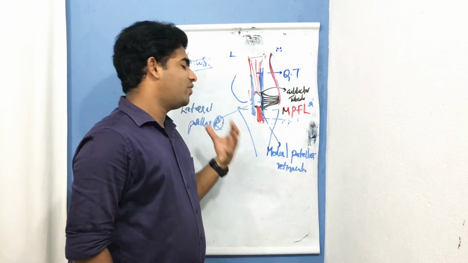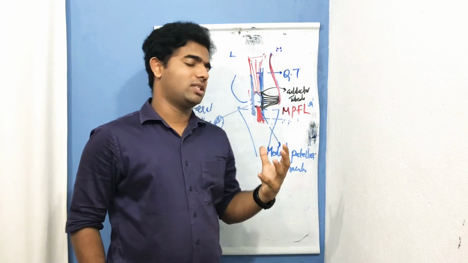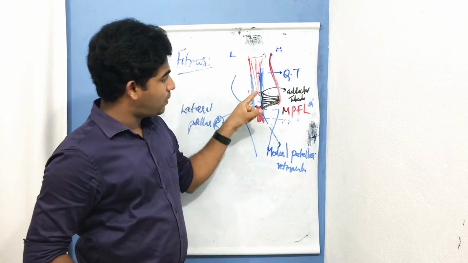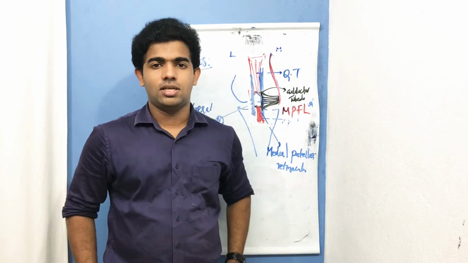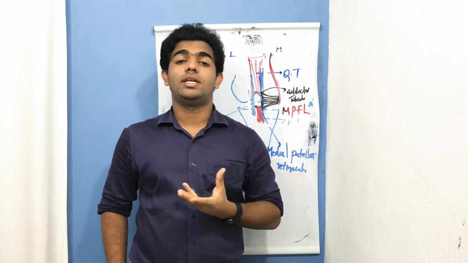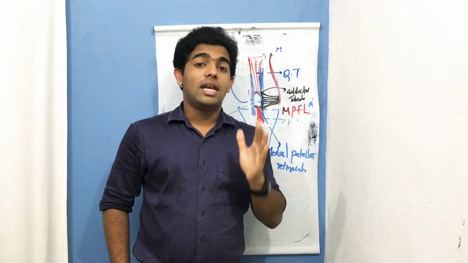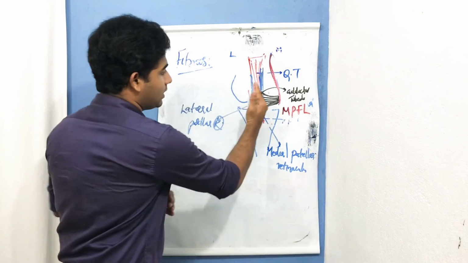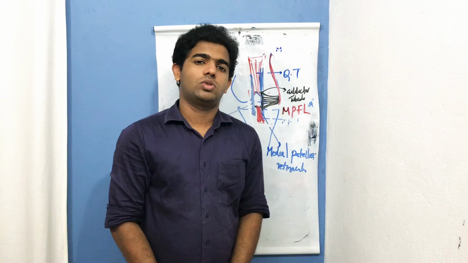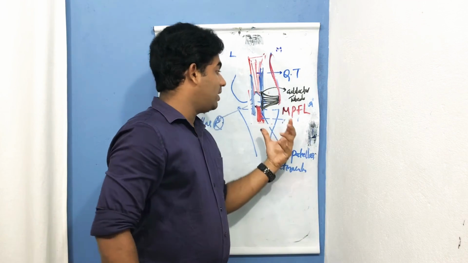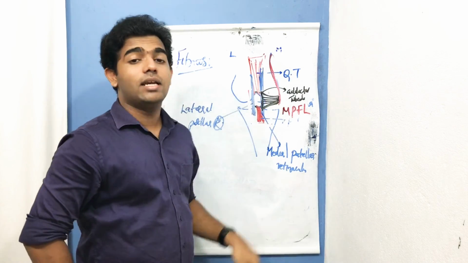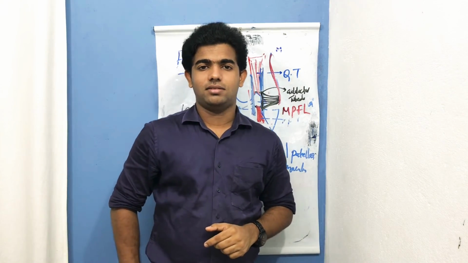This is one of the most important structures which provides passive stabilization to the patella. It helps the patella to rest in the femoral sulcus. So if there is damage or sprain to this ligament, the patella can move out of the femoral sulcus and lead to lateral displacement of the patella. This side displacement is known as lateral displacement of the patella. So the passive structure that prevents that is the medial patellofemoral retinaculum. It is actually a thickening of the medial patellar retinacular band, right?